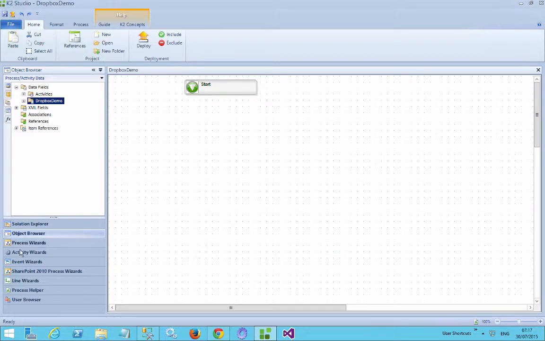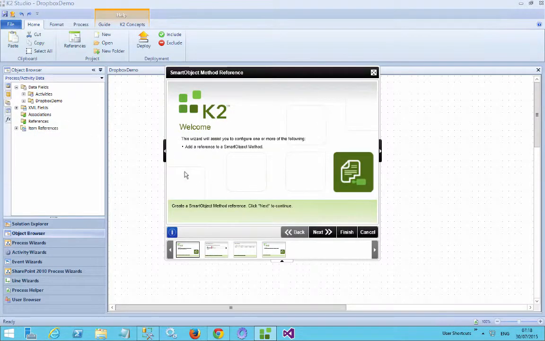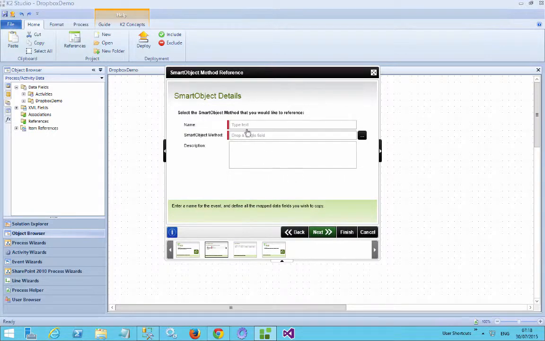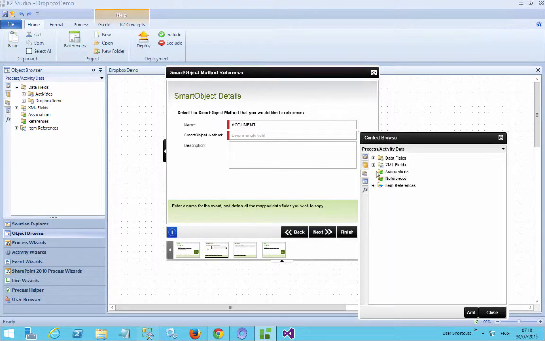Okay, I'm going to go to create a reference. And we'll call this document. And we're going to go and get that SharePoint document library from object.